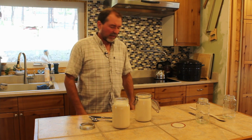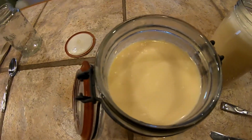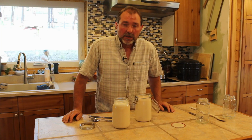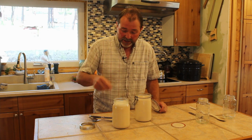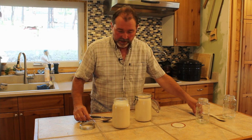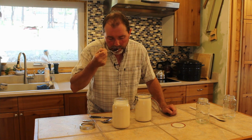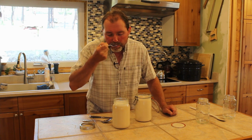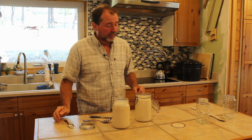Smells just like lightly warm milk. Let's take a look inside. So yeah, this is how this looks. This is already mixed up, but it doesn't smell bad, neither jar. So since this one's already mixed up, there's not really anything to see on top here. On this one here, let's see. Yeah, it's just a little creamy on top. No bad taste or anything.